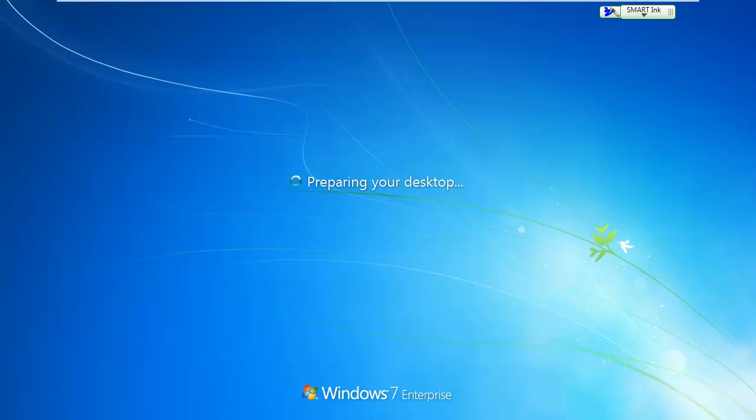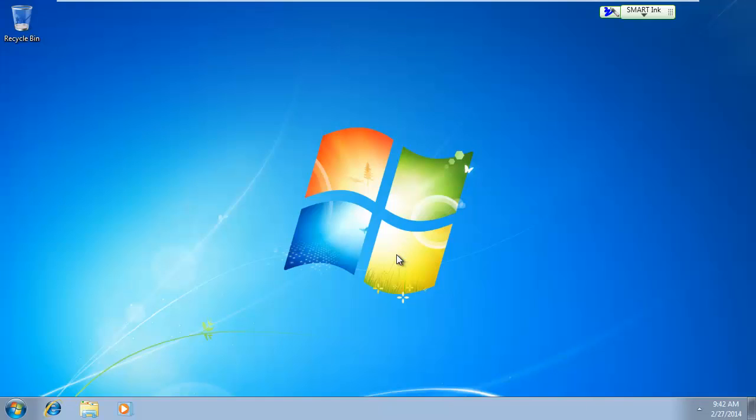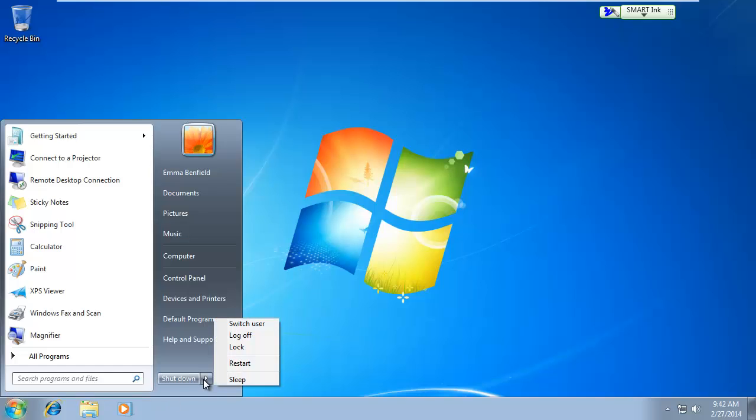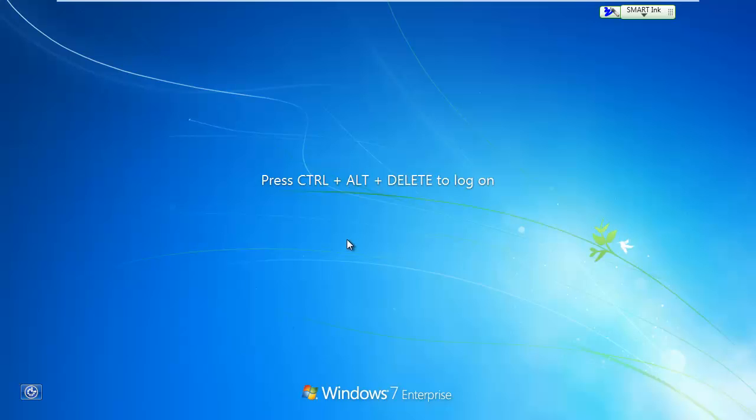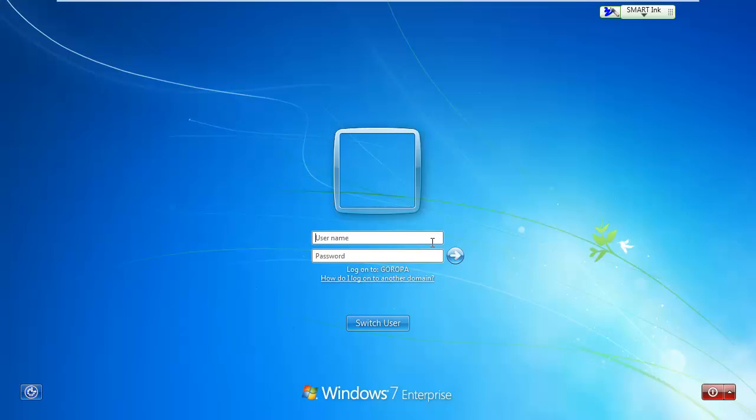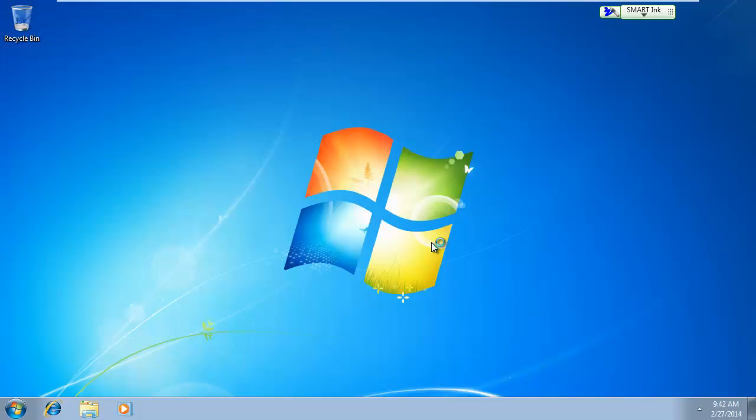So it's a computer that's joined the domain. It's that single point of access: the domain controller holds the list of users who can access it. This is a computer that's joined the domain, and so all the requests from this computer are not handled locally. They're handled at the domain level. And now I'm logged in as Emma. Log off. Let me switch users. Let me log back in as Jacob. And it's a whole lot faster logging in after the profile is created.